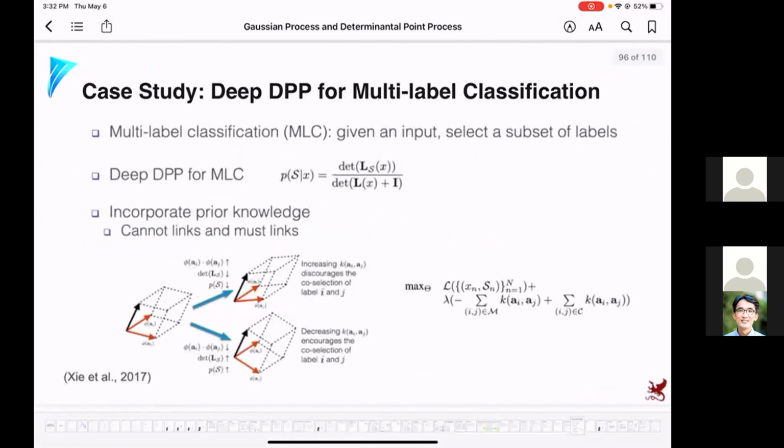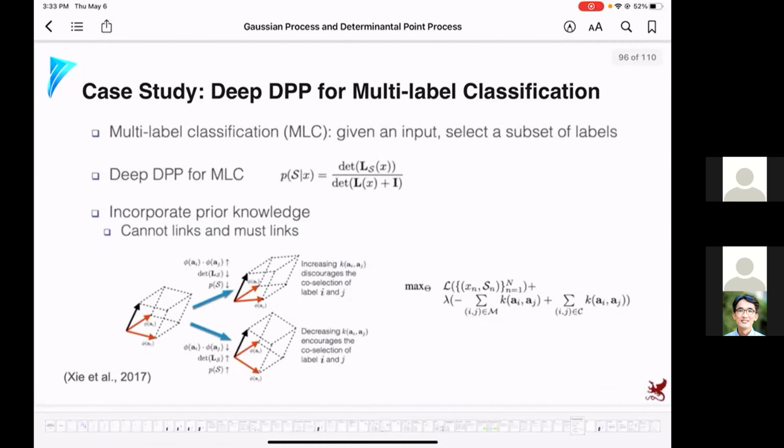And a case study can be like this. Consider the multi-label classification problem. This can be one application in the computer vision domain. Say I have an image, and I want to ask, okay, what are the objects inside this image? In this case, my total set could be many, many different objects, right? Like cars, dogs, cats, planes, desks, chairs, everything. And then I want to pick out what are the possible objects in my image. So I can treat this as a subset selection problem, selecting possible objects from my universal set.